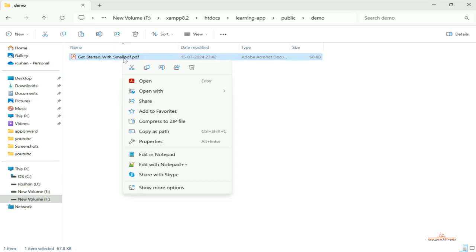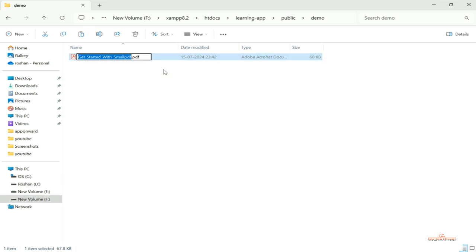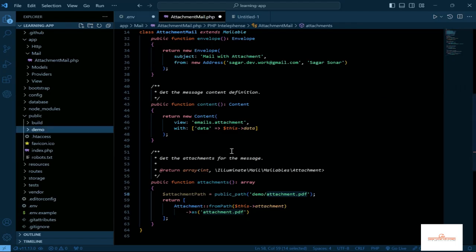Okay, and rename it as attachment.pdf. So this is the attachment file we have put inside the demo folder inside the public folder.